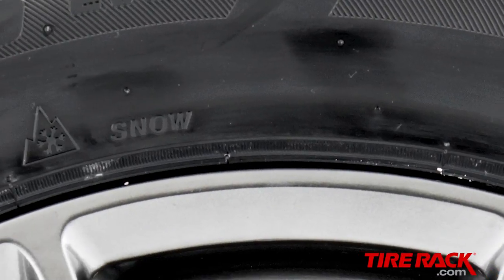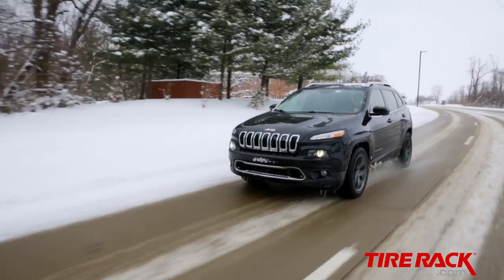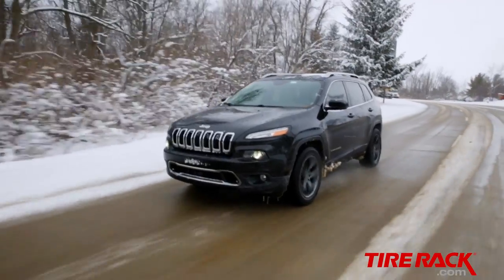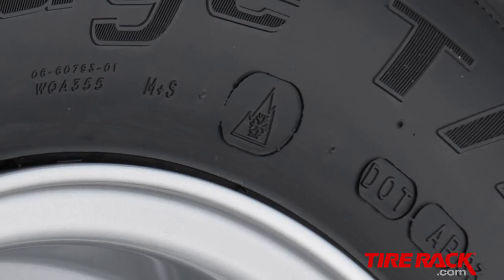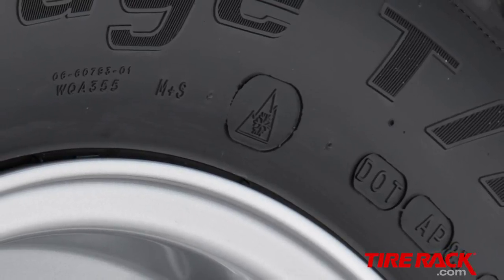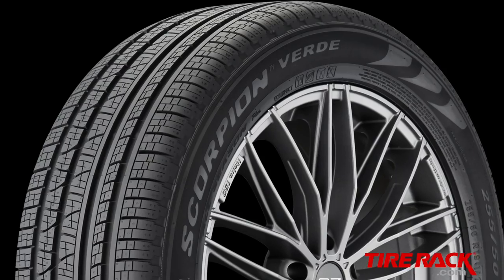This symbol was originally developed as a designation for winter tires, but is now making its way onto all-season tires that meet these traction requirements. And while Three Peak Mountain Snowflake branded all-season tires can't match the capability of a true winter tire in all adverse weather conditions, drivers can expect at least a minimum standard of traction in the snow. To see how two new Three Peak Mountain Snowflake branded tires performed compared to a top-rated all-season tire without the symbol, the Tire Rack team compared the BF Goodrich Advantage TA Sport and Vredestein Quatrac 5 to the Pirelli Scorpion Verde All-Season Plus. Let's see what we found out.